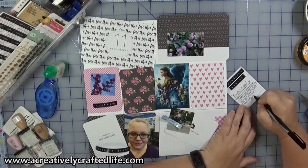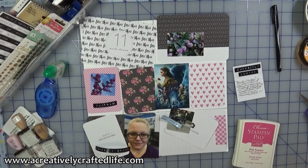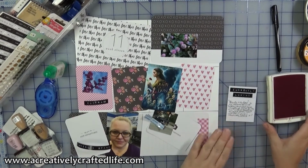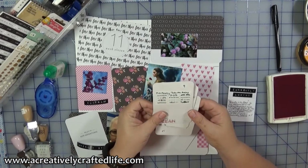Like, for instance, the card in the middle on the left, the pink card with the flowers. I mean, it's a picture of a flowering tree. I really don't have much to say about it other than I thought it was really striking. So I'll probably just put a couple words down for that. But the card that I was just writing on there, that actually was about the movie Beauty and the Beast, which we went and saw together.